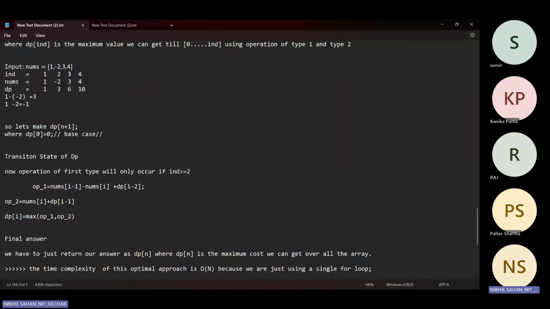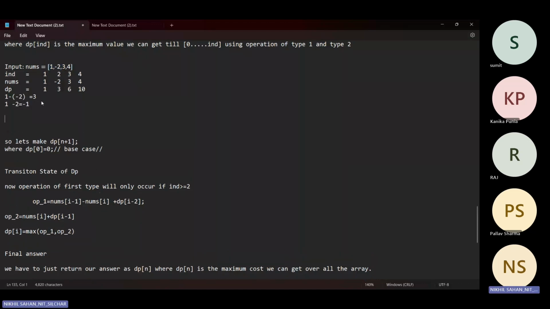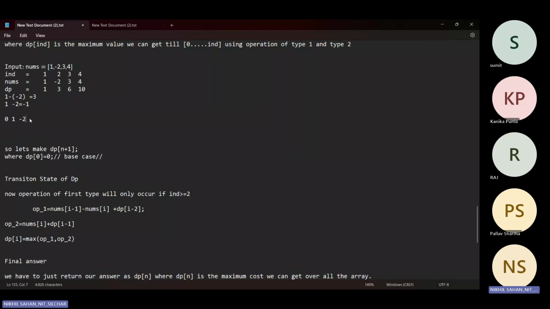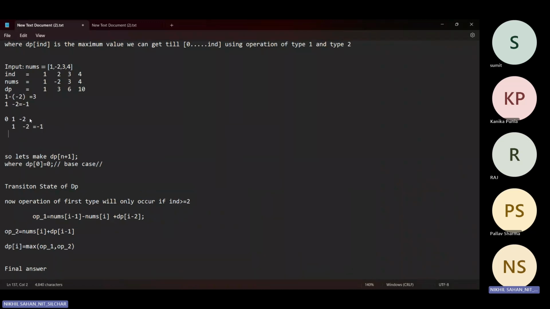And the DP value that holds before these two elements, it means the maximum till this element. So if I explain this, this will be 1, this will be minus 2, and before this DP there is nothing. So the maximum answer here, considering two at a time, 1 and minus 2, will be minus 1, and considering two at a time, this is 1 and minus 2. So the max of this will be 2. Why this is 3? Because considering these two elements at a time, this means we got +3.